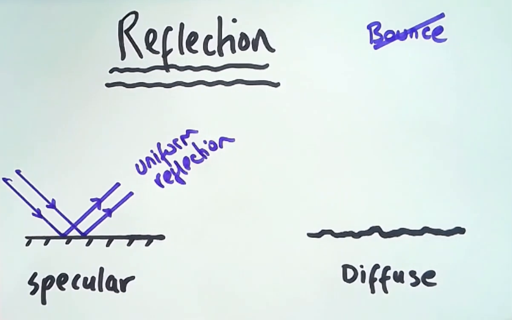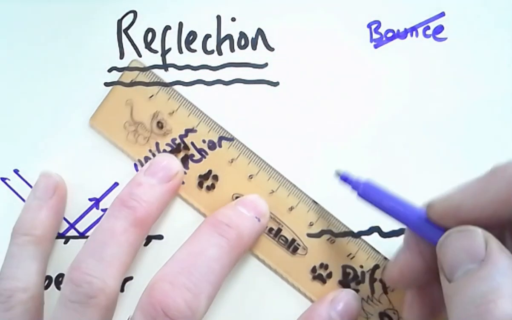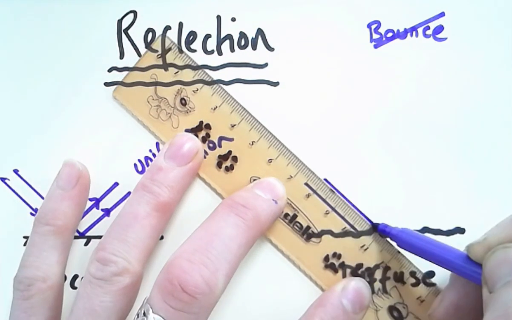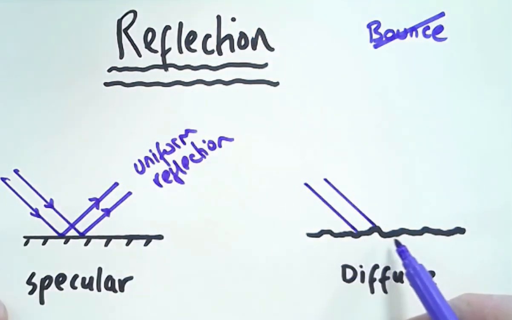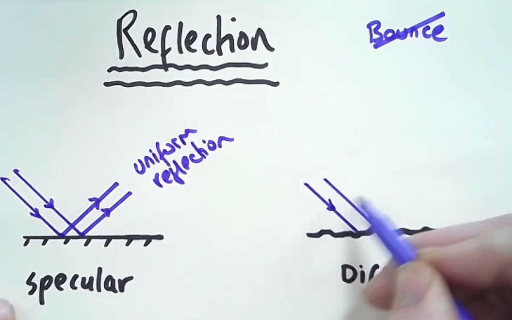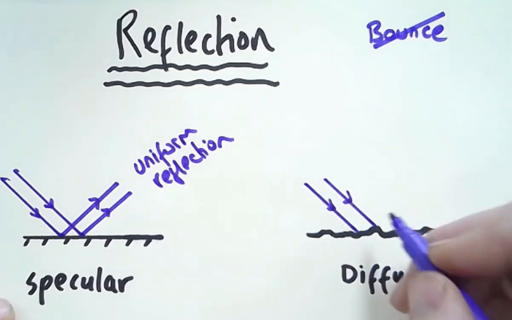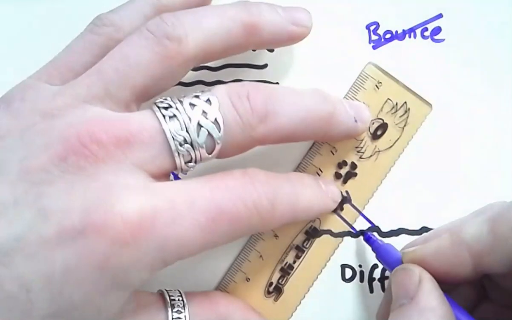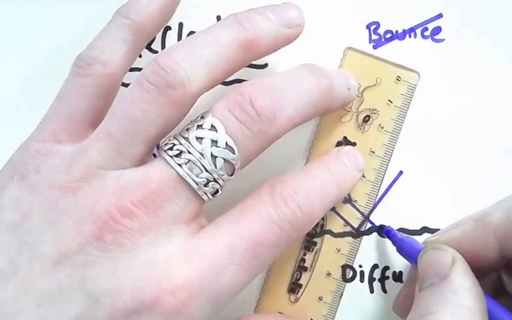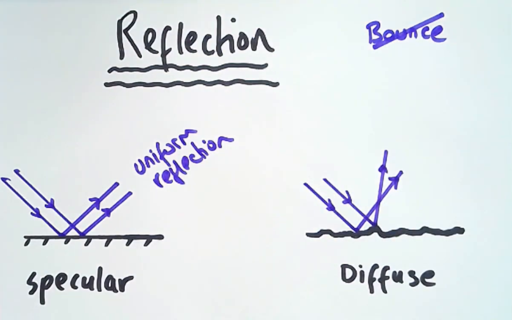Now most surfaces, you'll notice that you don't see a mirror image of most surfaces. So if light strikes, say, this surface here, most surfaces are slightly uneven at the very, very fine scale. So when light strikes them, it's like throwing a ball at a bumpy wall. What's going to happen is that the light will reflect in all different directions. It may do something more similar to that.